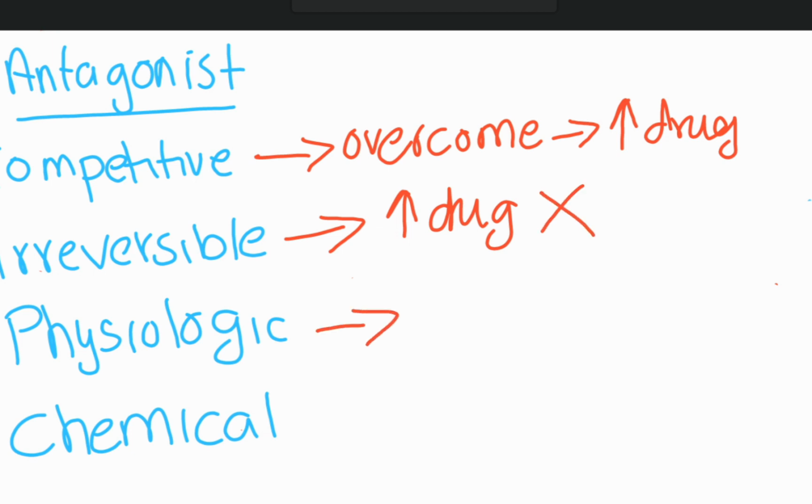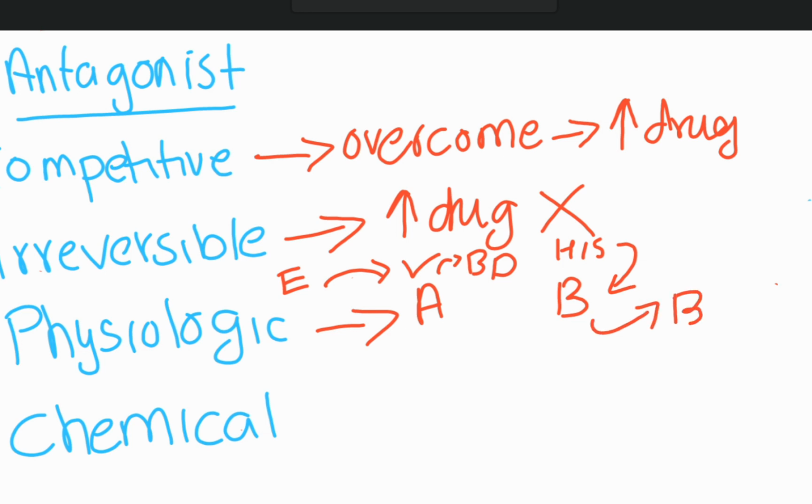Physiological antagonists come and bind to another receptor and try to counter the effect of one receptor. To explain, we can say that there are two receptors, A receptor and B receptor. Say this A receptor is causing bronchodilation. Epinephrine came, bound to this receptor and started giving bronchodilation. This is the normal functioning of a receptor, but another molecule came and bound to the B receptor, and started giving bronchoconstriction.